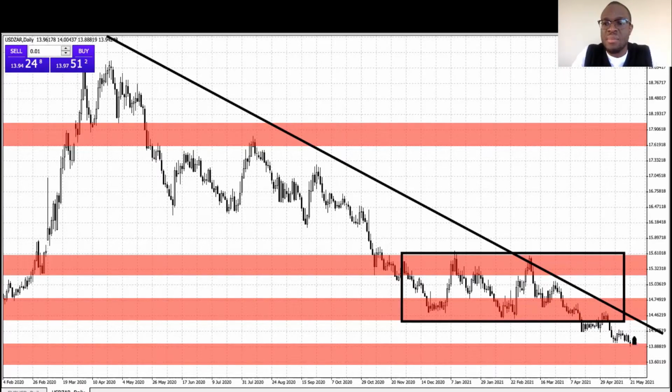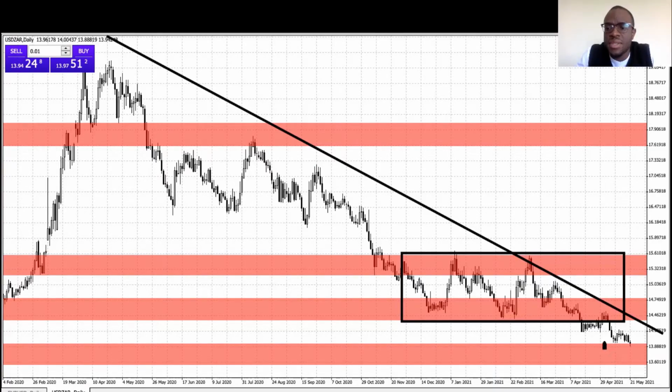Having said that, since we have a bearish engulf here and the price went on to form a spinning top, I'll be expecting the price either to reverse, and if it reverses and closes below the previous high, making a lower high, then I'll be expecting a downside movement up to 13.56593. So this is the most likely scenario that I'm expecting. Another bearish scenario is where the price just continues moving to the downside until it reaches 13.56593.